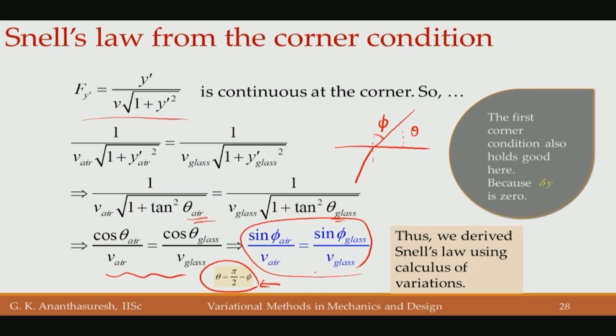We get Snell's law. So, the very first problem in calculus of variations involves an advanced concept of general variation to arrive at it. Earlier we had done this problem using one variable, normal calculus, not calculus of variations, where we say xc is unknown, and we assumed that these two are straight lines. Now, we have a differential equation that tells you a straight line. We say variable end condition here, there is a corner, the light ray has a kink at the point where it is going from air to glass, and that can be solved using the Weierstrass-Erdmann corner conditions.